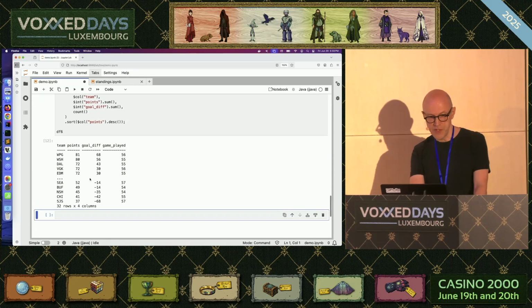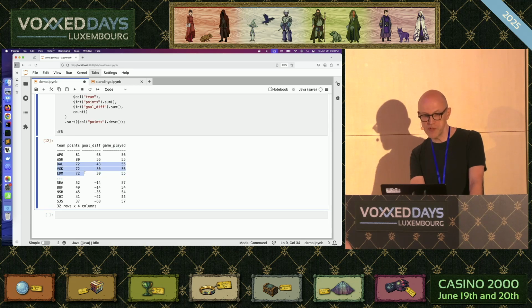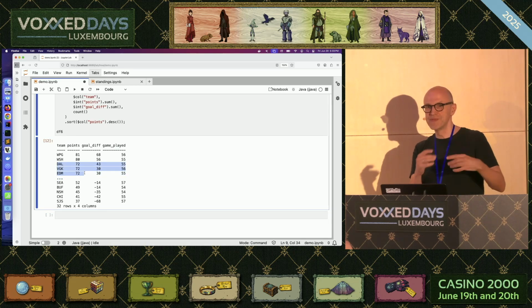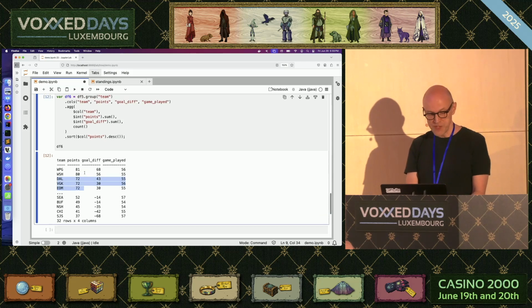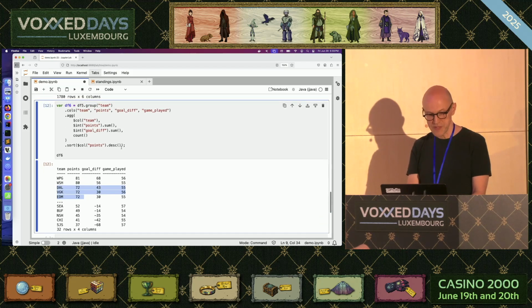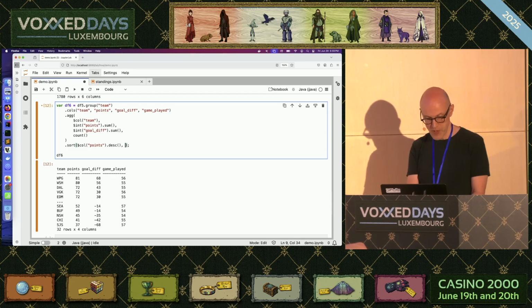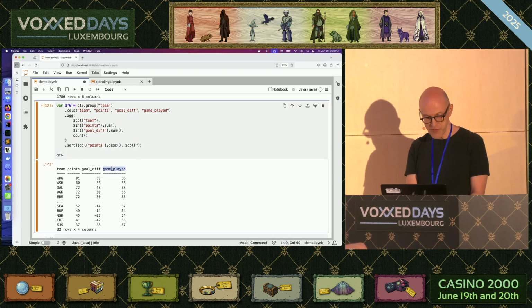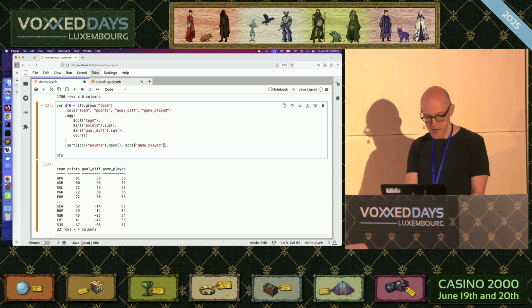So you see here, it's already sorted, but sometimes you see there are like 3 teams here. They have the same amount of points. So we need to keep sorting. So we need to decide who is better there. So we keep sorting by another column. The next differentiator is games played, but the direction is different. The direction is ascending. Because the fewer games you play, the more points per game you have. So essentially, we consider you better.